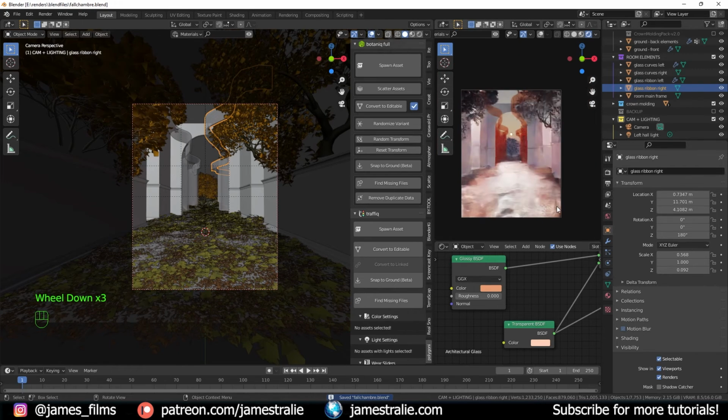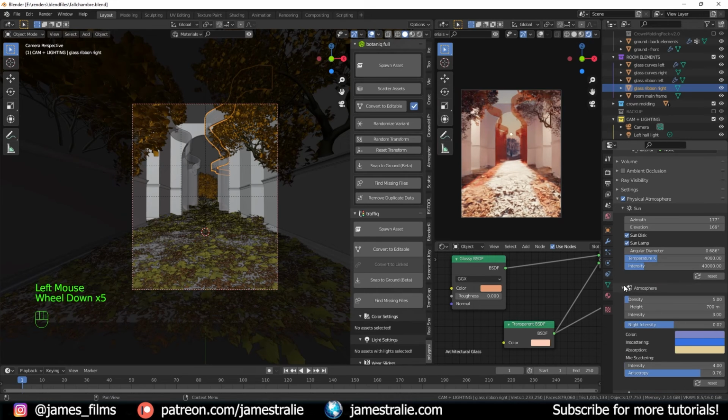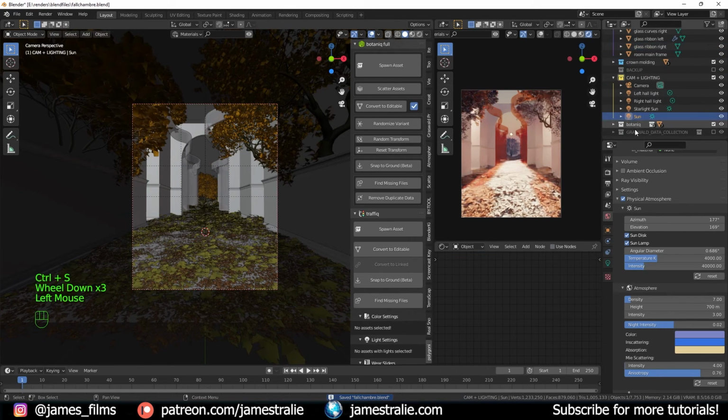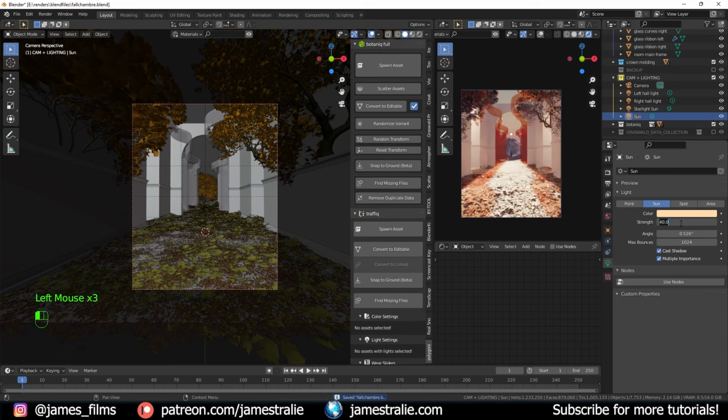So this is looking pretty close to a final scene here. I went through and tweaked the lighting a little bit more to get it to a place where I was happy with it. Maybe adjusting the density a bit. I made it a little bit denser so that it's a little bit more orange. There's a little bit too much blue in the upper atmosphere of our sky. I can actually go into our sunlight as well. Maybe crank up its intensity a little bit more, see what that does. It's looking pretty decent as well too.